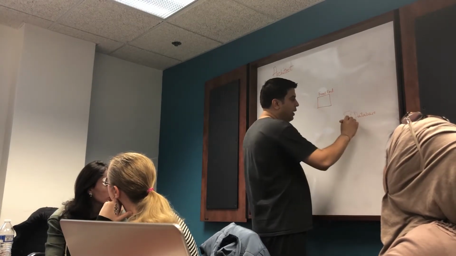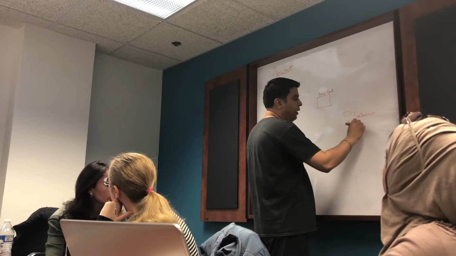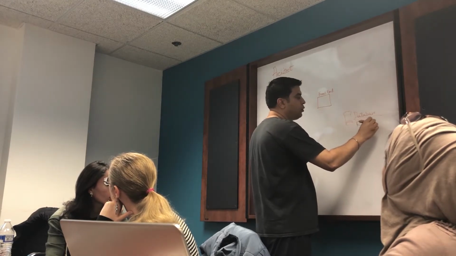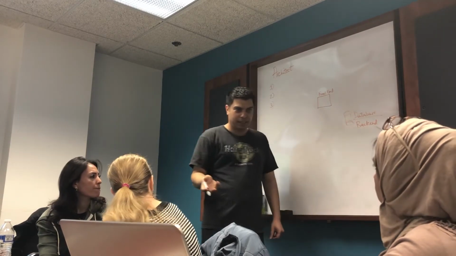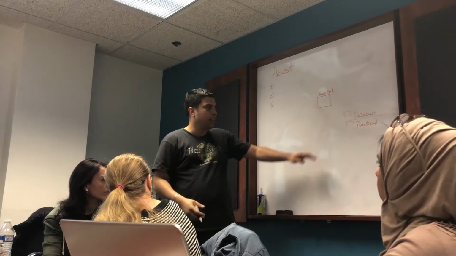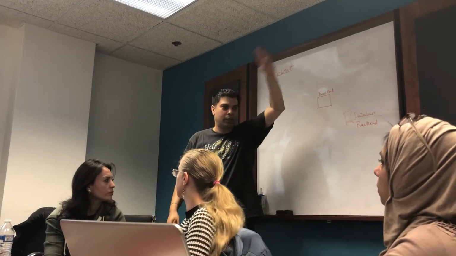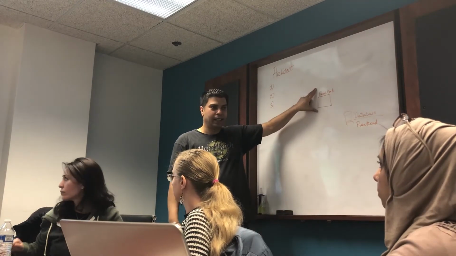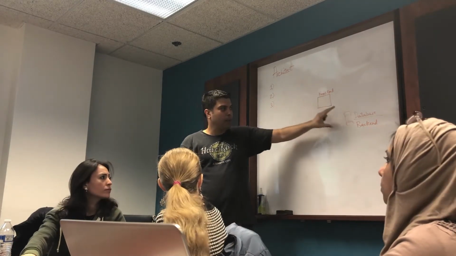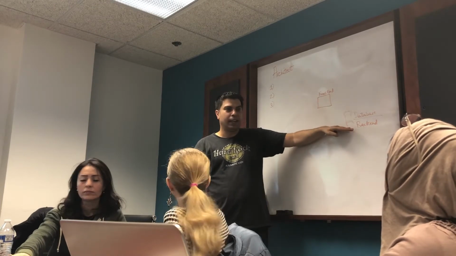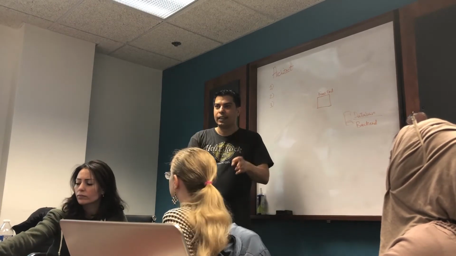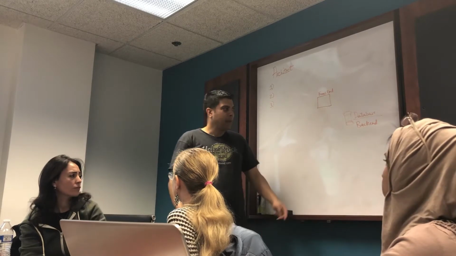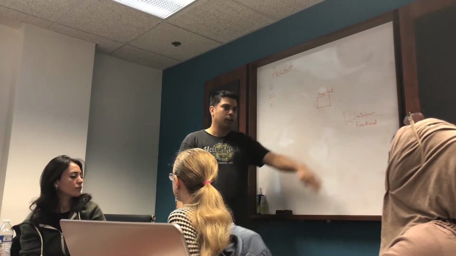Okay? Database is also called backend. Why is it called backend? Because it's at the back and you don't see it. When you're using Amazon, you don't see the database of Amazon. It's somewhere where Amazon has their servers. Okay? So front end is clear. Okay? Back end is clear. What is the database? Database is where all this data is stored. Okay? And we'll learn how the data is stored when we learn SQL.